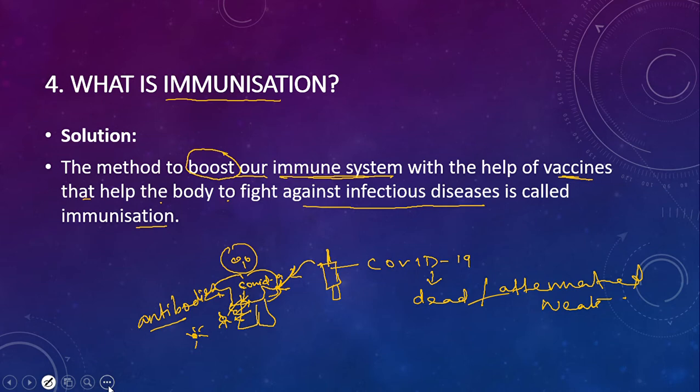But if we do not apply the vaccine, then the bacteria and virus which is attacking the person would be very new to the person. Till the time his immune system would recognize or scan for that particular bacteria or virus, he would be caught by the disease. Okay, but if we are immunized, that is if we had applied the vaccine, means we are immunized, right? So now the infectious disease will not be able to catch us.